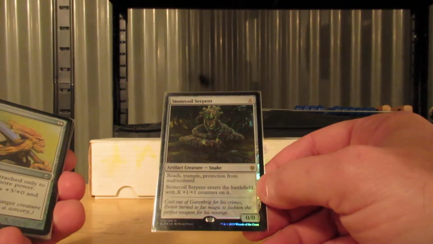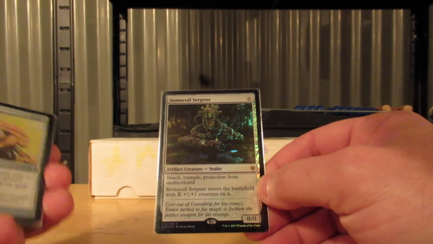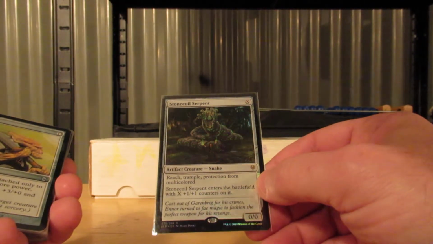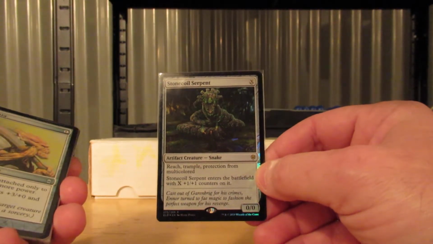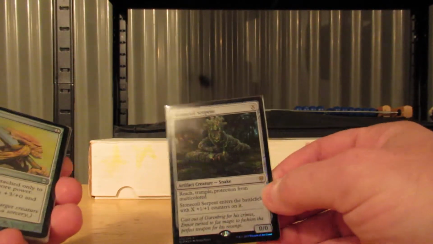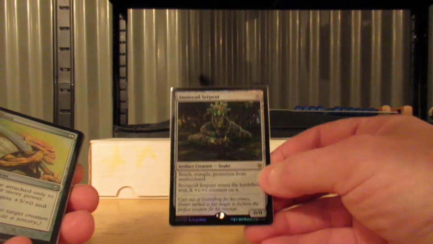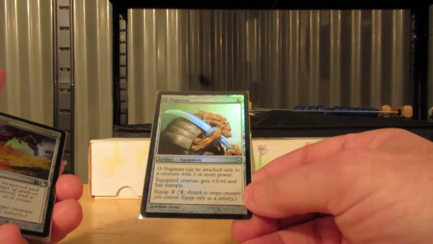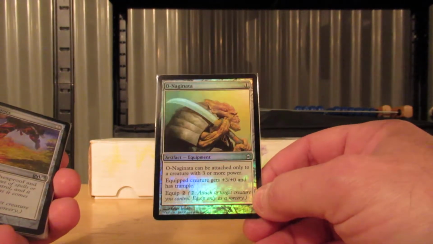Stonecoil Serpent, X, an artifact creature snake with reach, trample, and protection from multicolored. Very relevant in Commander. It enters with X +1/+1 counters on it. The reach and trample kind of work against each other, because with trample you want to be attacking, and therefore he's turned sideways and can't block. Reach is a blocking ability, so there's a certain tension with this card. But sometimes the tension makes the card fun, giving one more decisions and more lines of play to consider.